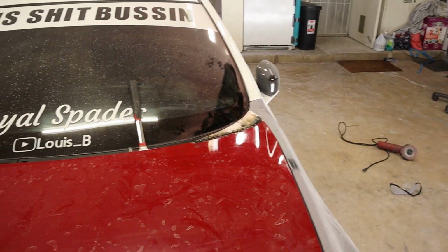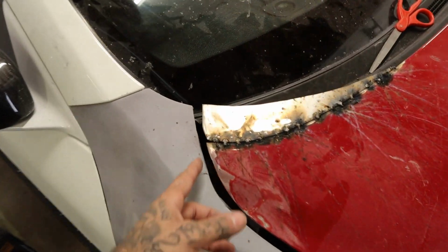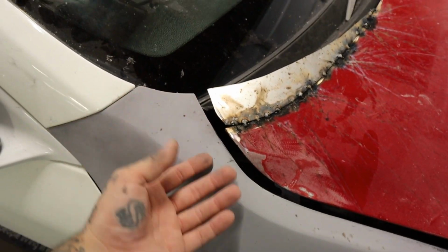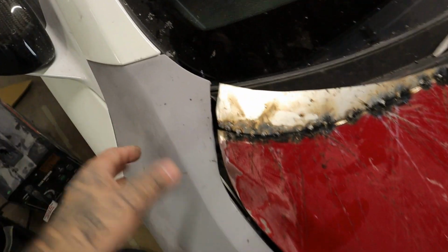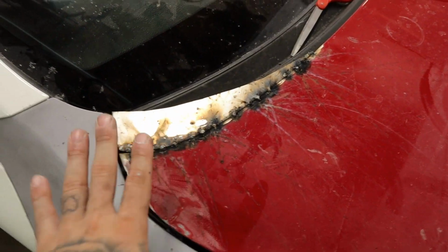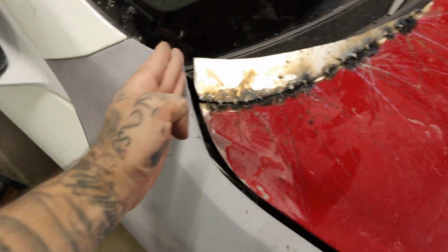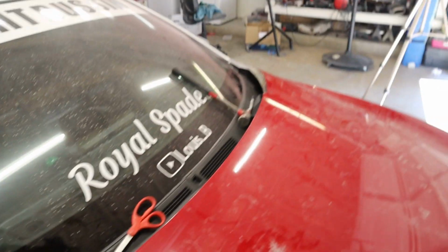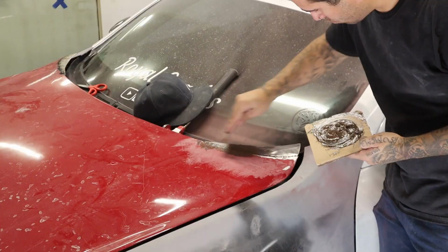Got that welded up, both of them. So yeah, it looks good. I really wish it was able to drop low because I don't like that, but whatever, it is what it is, I guess. But you can see, so welds not the greatest, but they're strong. So we just have to clean up this edge right here on this piece, and then start grinding everything down and start to get some filler.